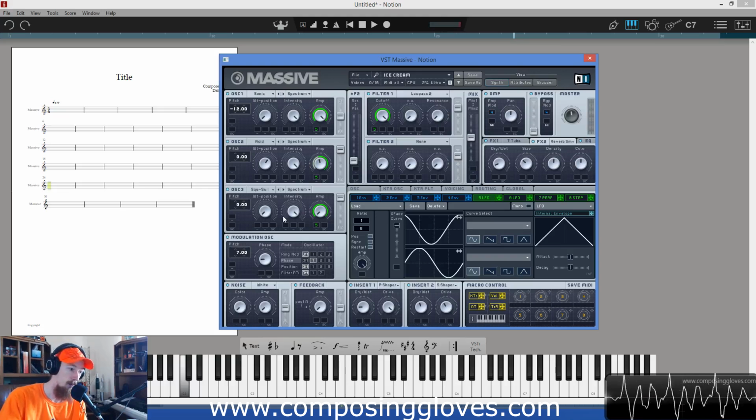And bam, right away, holy crap, that's such a huge change. How did you know that thing was going to go to this thing? Well, it's a common thing that's going to happen. So I'm only doing this to 1. You can't do it to multiple in this particular VST. But if you could, you'd get some really bright timbres. It could quickly become a mess. So you generally want to be careful.